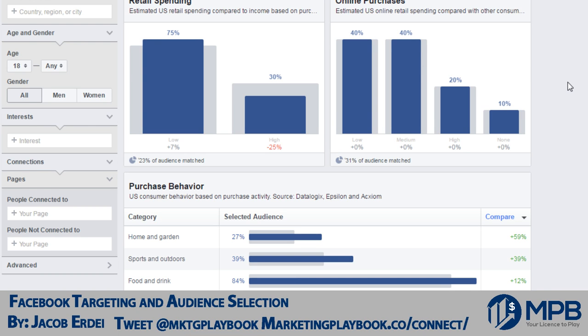One is it lets you build a demographic of who you might be able to target for your particular product or services. And we haven't layered in any interest yet. What we're going to do next is go ahead and layer in some interest and see from there. But we're able to get the demographic data for the cities that we want to target.